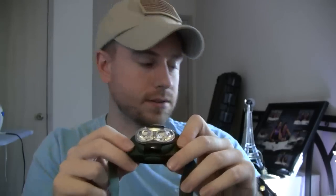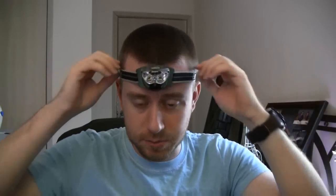Folding it back up, and I'll just do this. I hate looking stupid on here, but you know what, I'll do it for you guys. I mean, besides the fact that it looks like I'm about to go jogging in the 80s, it's very comfortable, fits well, barely adjusted this, and fits snug. It's not going anywhere. I don't feel like it's going to flop off and fall.